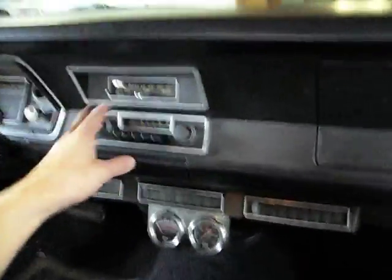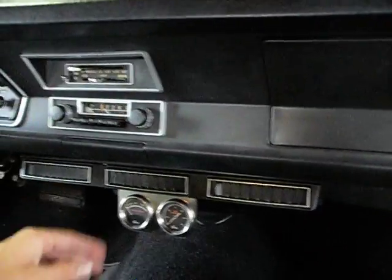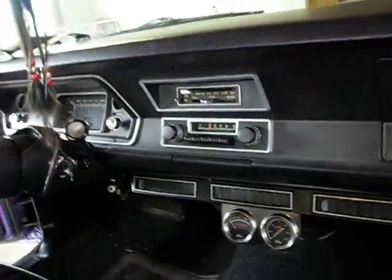This dash is kind of 60s design, so you don't want to tear all this out just to have a stereo, because I've had cars like that before with an Alpine in here and all this digital, and it sounded great, but it didn't look right. So that's my little setup with the iPod and all.